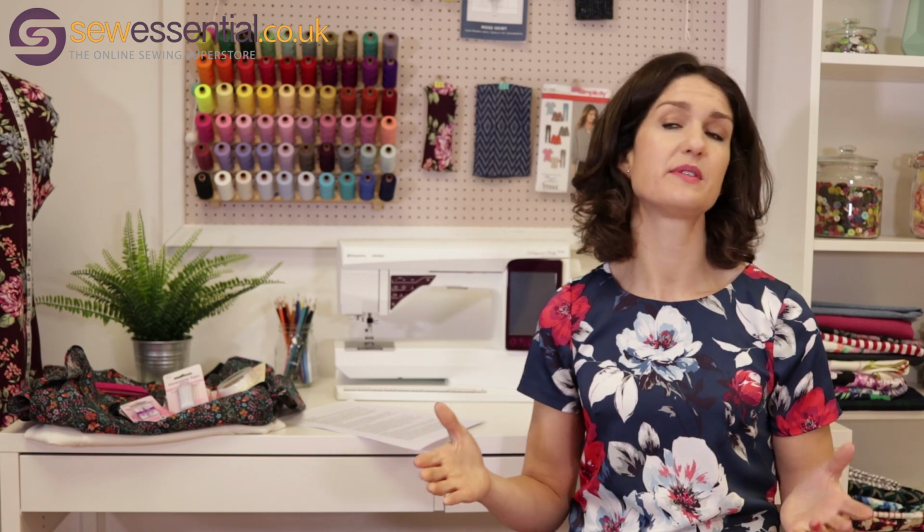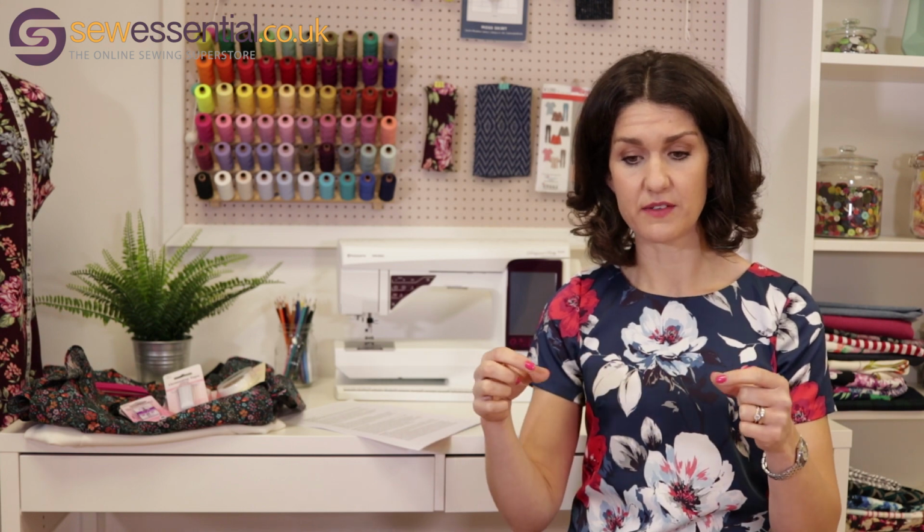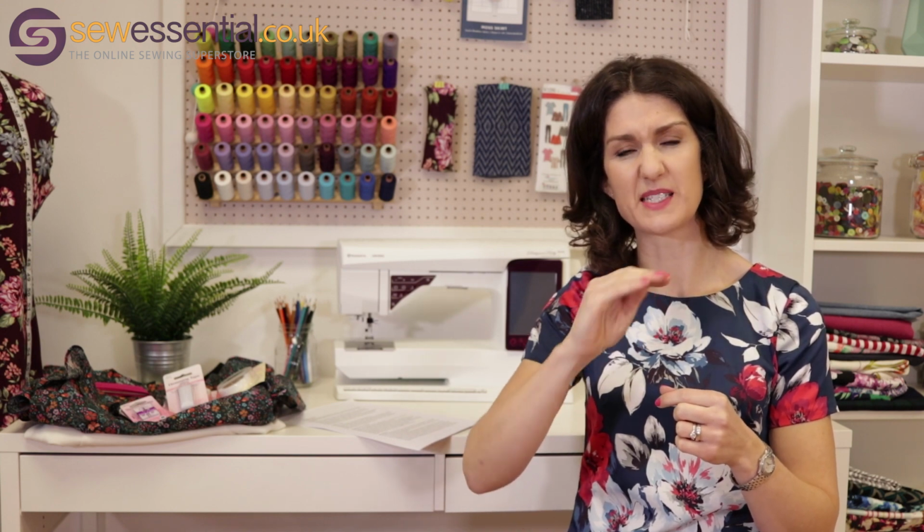One of the other things we talked about with regards to troubleshooting is you might come up against problems with tunnelling. So this is again to do with tension. Because of the tension of the stitches, it can create like a tunnel in between the lines of stitching where the fabric protrudes or stands up, I suppose. And yeah, altering your needle tension will kind of help you with that.